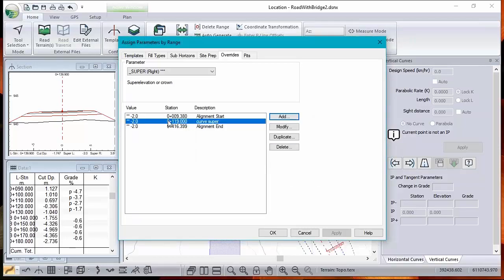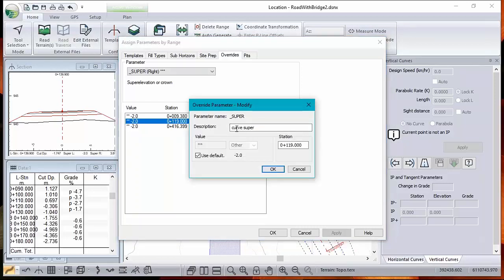I checked it earlier. Now I'm going to make a new one, and this is going to be explicit. This number is wrong. The default here is showing -2, but that's the default for the template, not for the curve. So I did have to look it up, and the number I want is -6.